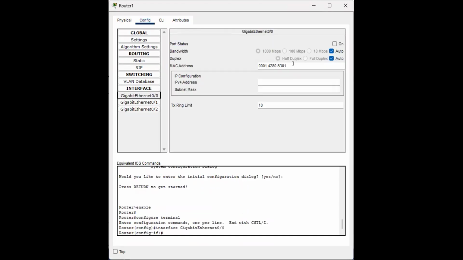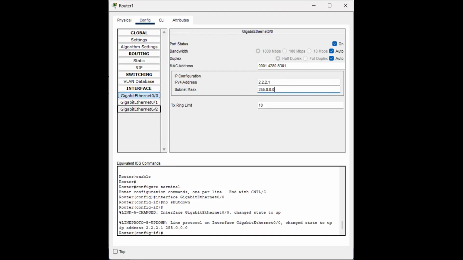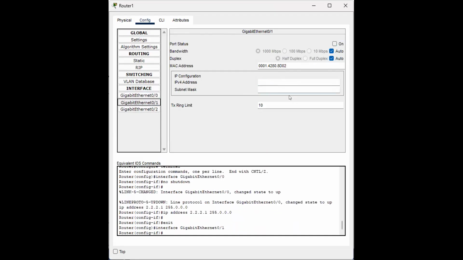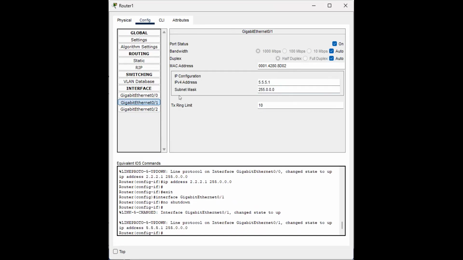So on the 0 port, we'll just turn that on. We'll give it the address that's in the wired network range we can use in the lab. So we're going to want 2.2.2.1 there. And then on leg number 1, which is the server leg, we're going to give this port the IP address in the range of the server, which is in number 5.